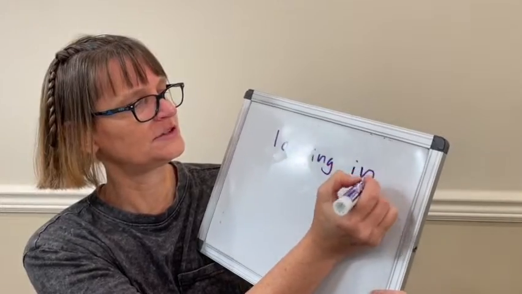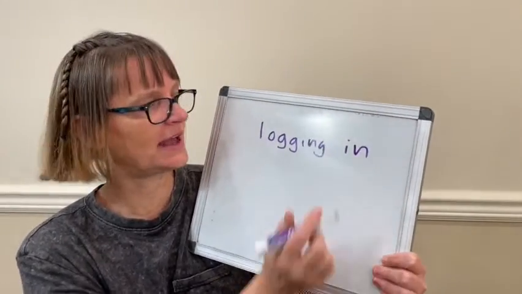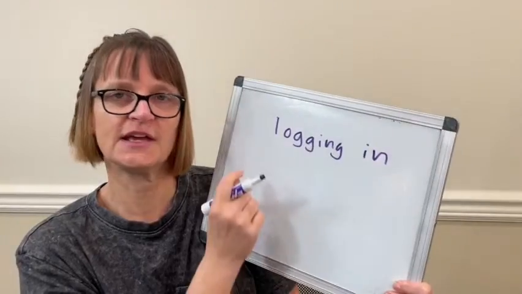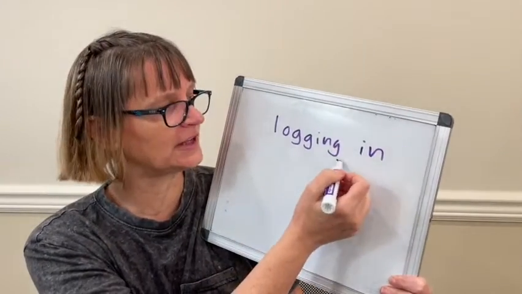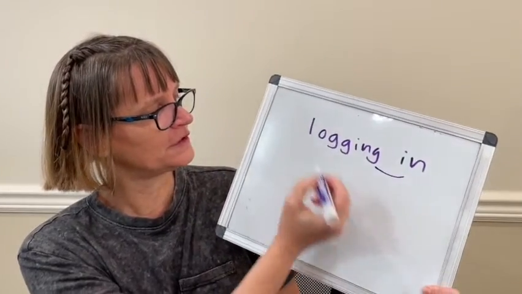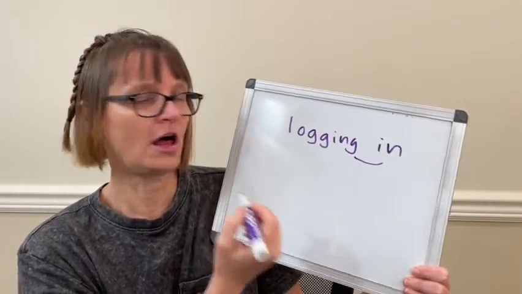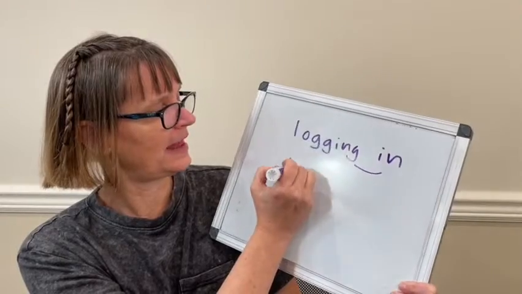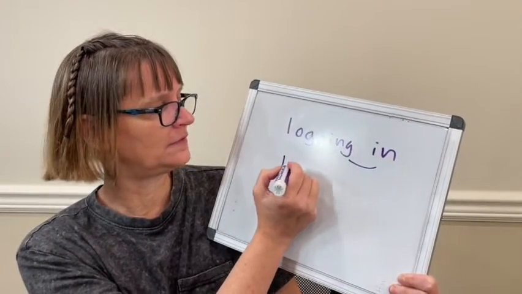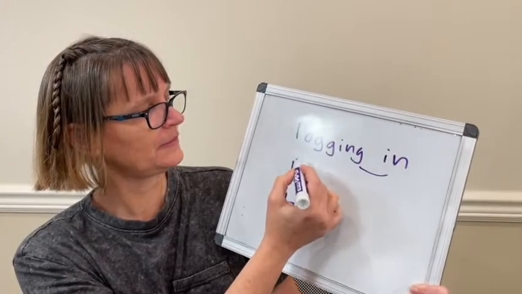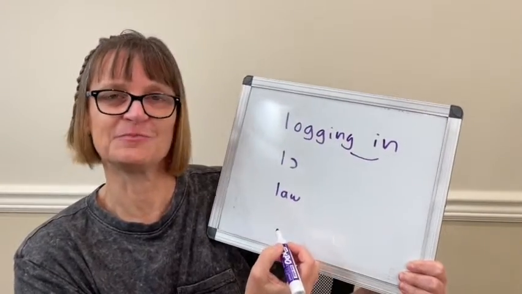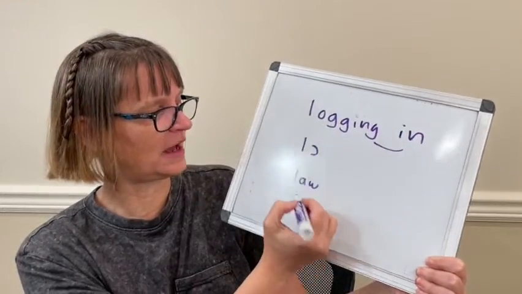Logging in. So back to our NG sounds as we're linking these together. Just like singing, logging in, I'm going to naturally link between these two. My first, in logging, I'll have the rounded ah vowel. It's kind of like the word law. Some people will say this more like logging in with an ah vowel.